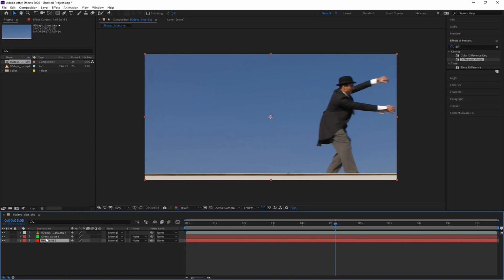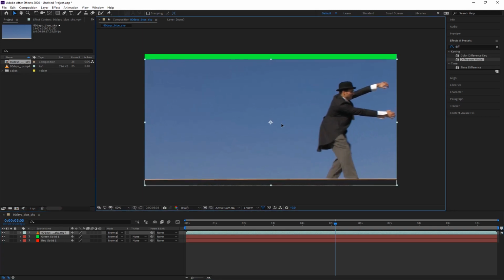So first, let's use a simple mask to get rid of what was the roof of a garage. So let's get rid of the roof first. We could of course also move the whole layer down. I think in this case that would be even the better method, just to move the video slightly down, and there it is. We got rid of this part.